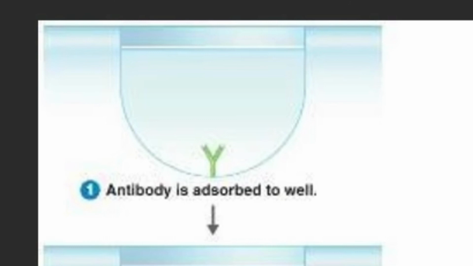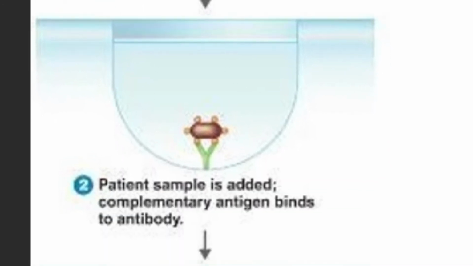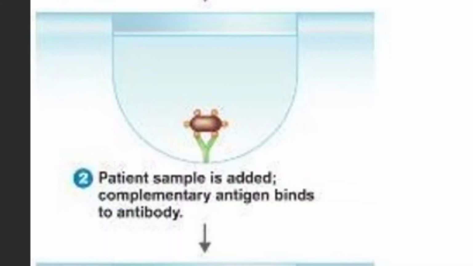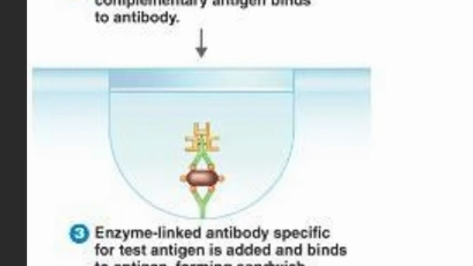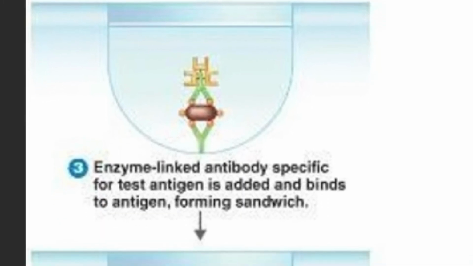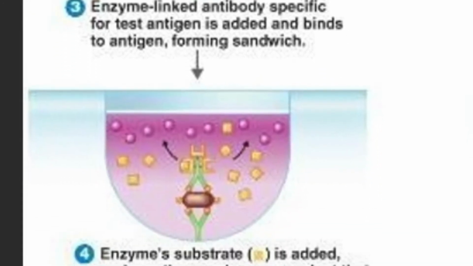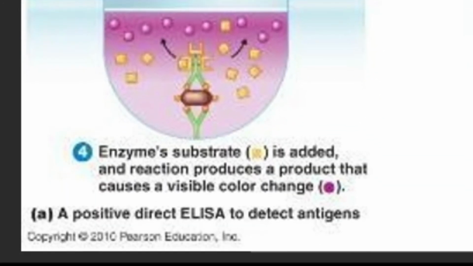And when the patient sample is added, the antigen from the patient will be bound and trapped by that monoclonal antibody. A second monoclonal antibody to which that enzyme has been linked or attached is added, and that recognizes and binds to the positive patient sample because it also recognizes the pathogen as antigen. A colorless substrate is added in step 4, which is converted by the enzyme to a colored product, and you get a visible result that becomes more visible as the enzyme continues to convert the substrate.